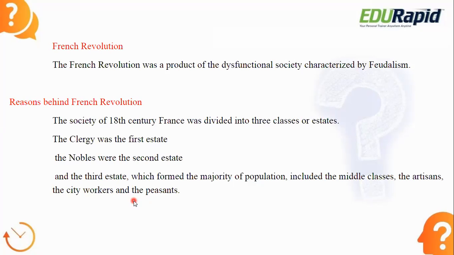Because of that system, the French Revolution started. Because of these first, second, and third estates, mainly the third estate people fought against the second and first class people, because they were the ones paying a lot of taxes to the government, but they did not have any voting power or political power in their hands. I hope this is clear to you. So this is the social cause behind the French Revolution.